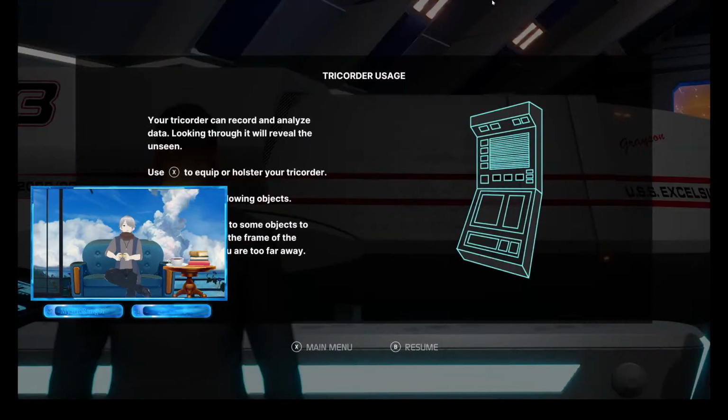I mean, it makes sense, right? The tricorder usage. Your tricorder can record and analyze data. Looking through it will reveal the unseen. Press X to equip or holster your tricorder. Hold RT, hold right trigger to scan glowing objects. You must be close to some objects to scan them. Watch the frame of the screen to see if you are too far away.